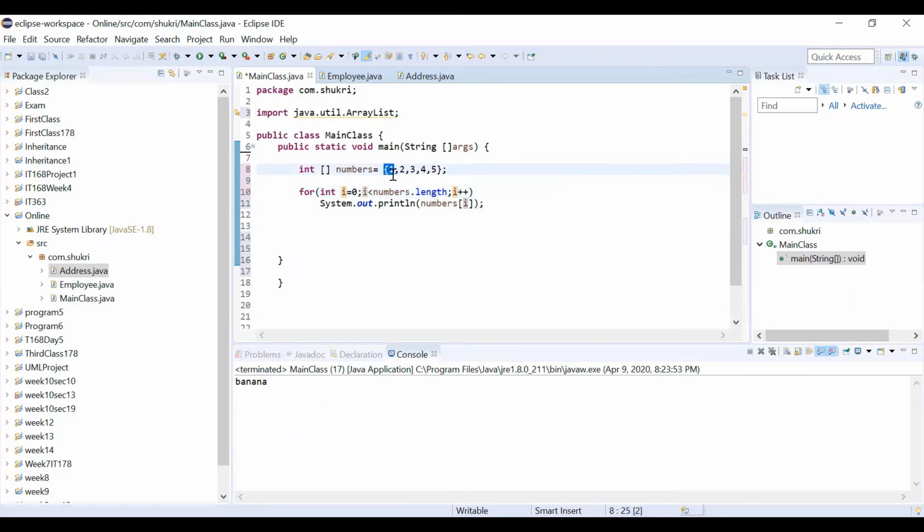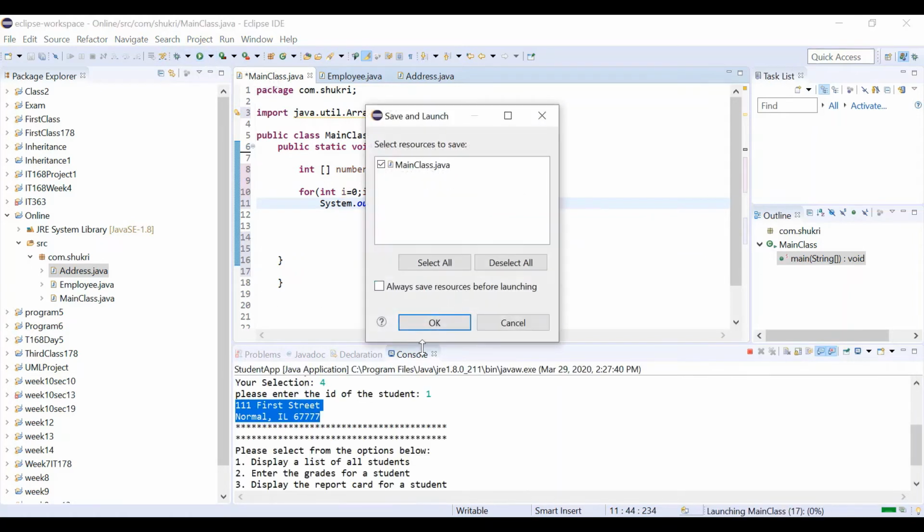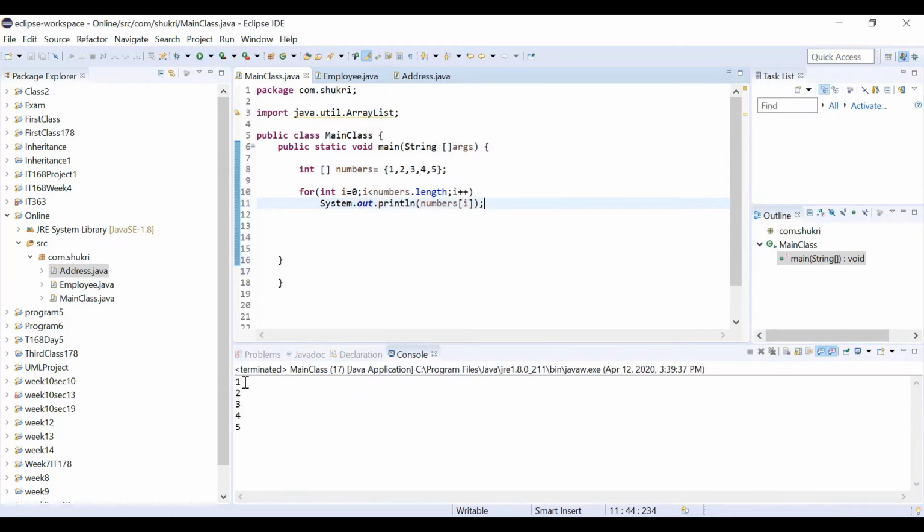which is number 1. When we are done printing, we are incrementing the value of I, so I is now equal to 1. 1 is less than the numbers.length, 1 is less than 5, so we'll go and print the numbers at location 1, which is this second element. We keep going until we reach the last element. After the last element, which is at location 4, if we increment I will be 5. 5 is not less than 5, so we'll not print anything outside our array. So let's execute that and run it. You will see that we are printing all the elements in our array in here.